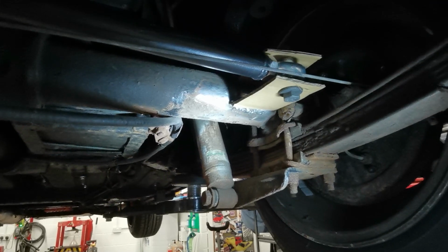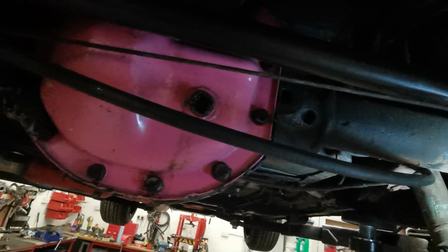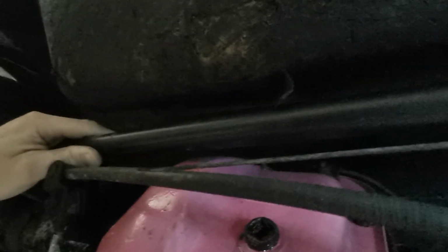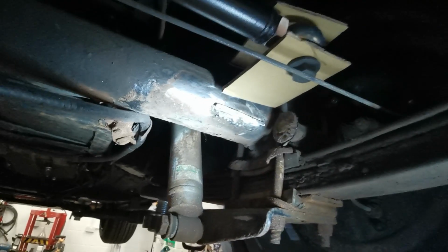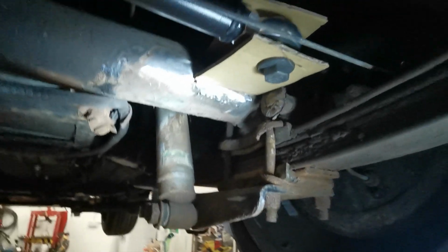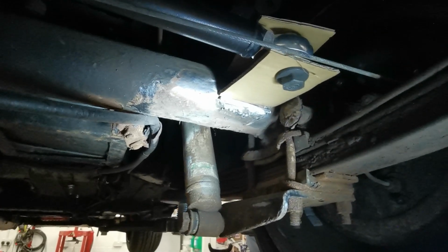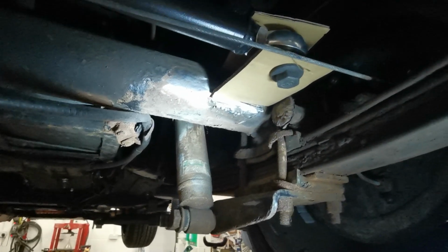Right, so you can kind of see what I'm trying to get at now. At the moment, I'm having to hold it at a jaunty angle, but they look to be about long enough. I might make them a slight bit longer, so then the bar, as you can see, sits straight. Like I say, the axle will rotate forward anyway, but it just needs those to be a little bit longer. It's kind of hard with only one hand and using the camera, so I might switch to my GoPro and put it on my head.